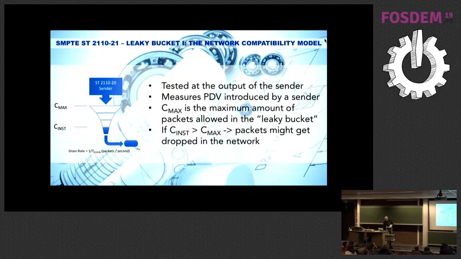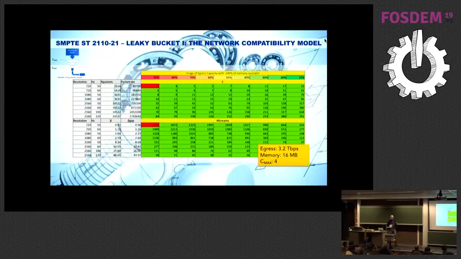So what I just said, we have the Cmax buffer model to protect the network. Let's dive a little bit into what this actually means. This model says it's draining packets onto the network as a function of its video format, and it's just dumping them. And when we have more than, let's say, 4 packets possible in this funnel, you get a result on your switch like this.